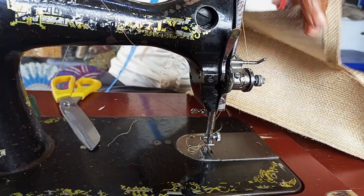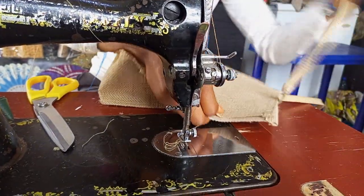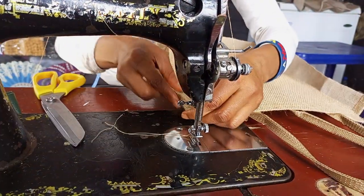Alright, so now bring the other side. This is the right side. The right side is facing. So I'll top stitch on this side.